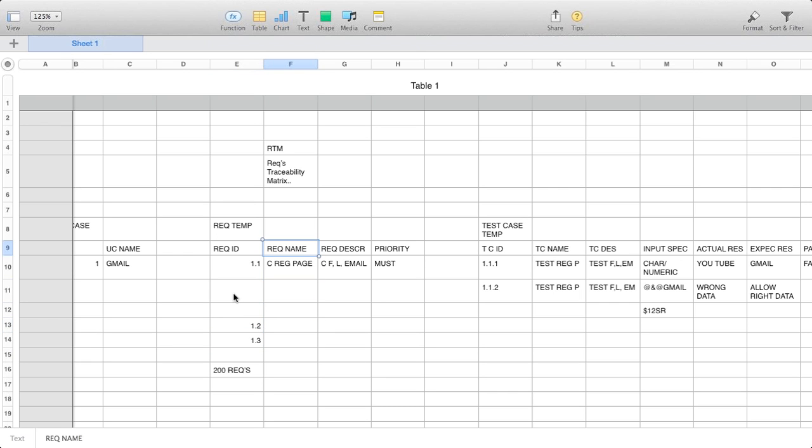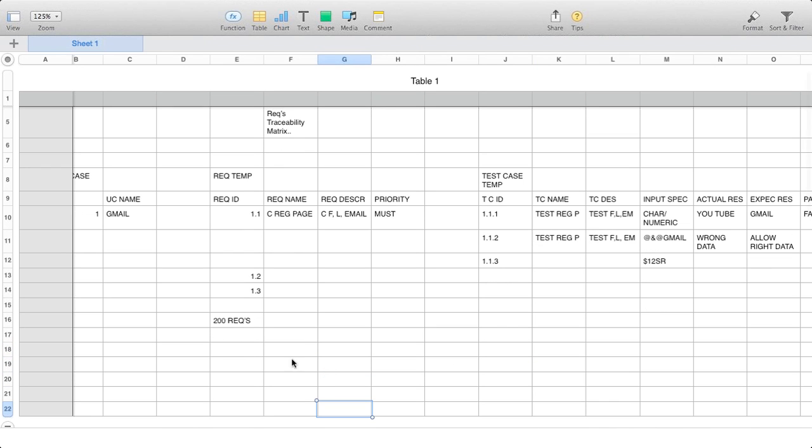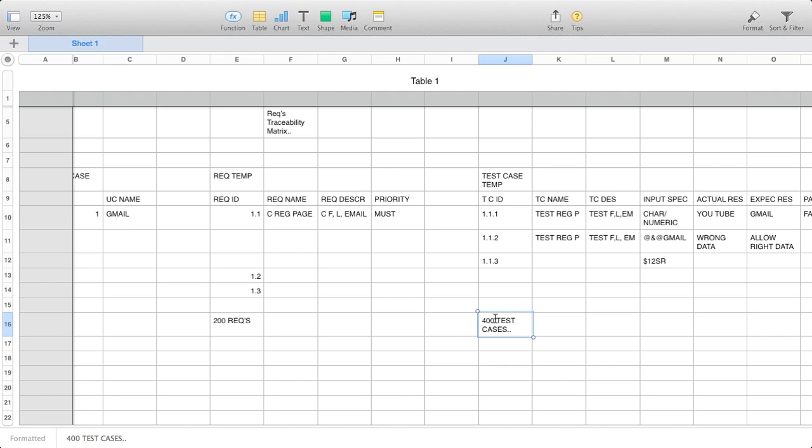Now for these requirements, how many test cases do we have? 1.1.3. Let's assume 3 test cases. Are you following me? So let's say 200 requirements. For 200 requirements there can be almost 400 test cases, because you are testing it in different ways, entering different types of data, and testing for one requirement. Correct? Yes or no?